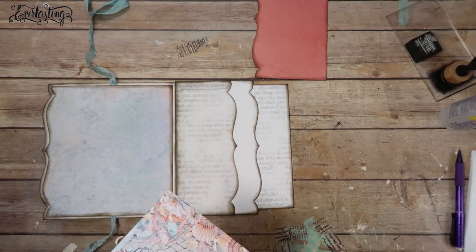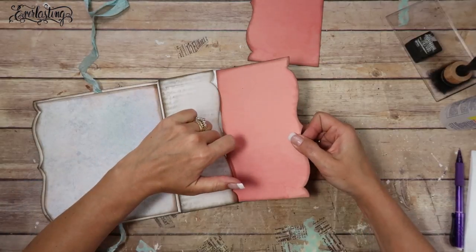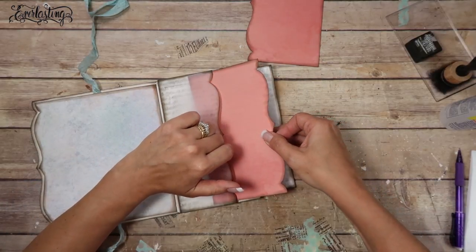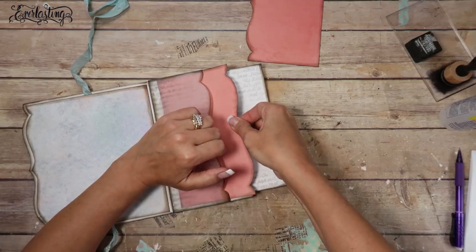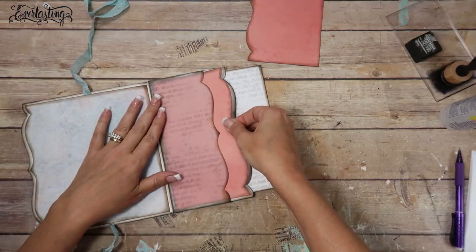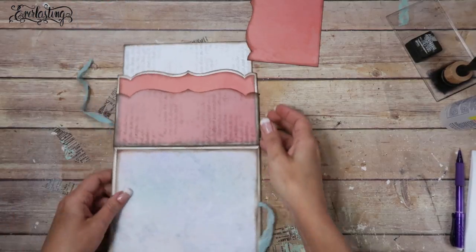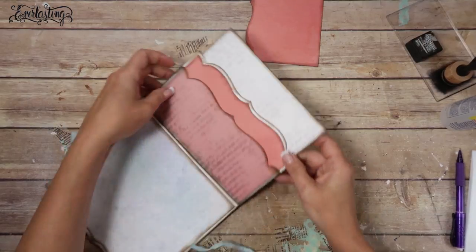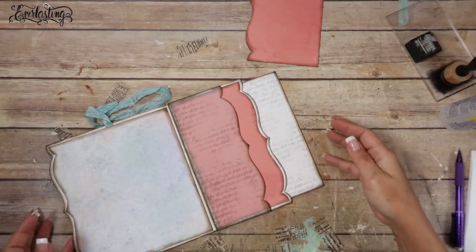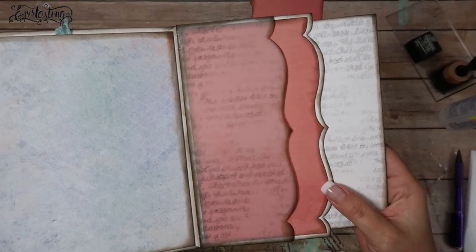Here's what I'm going to do. Going to be very careful. And I'm going to hold that up and I'm going to slide this in. Try to be as careful as I can. Like that. And then move it up a little bit. Yes, that looks good. I like it. It looks like two different colors of cardstock.